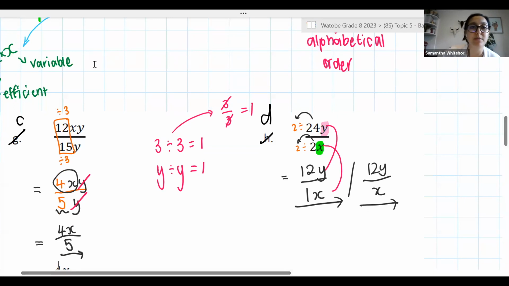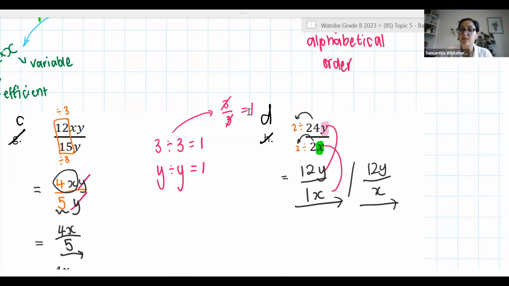Alrighty, so I hope that makes a bit more sense to Tatenda. And I know there was someone else, and Paul, I hope that makes more sense, but just remember, keep asking if it doesn't. But essentially, through simplifying the numbers and through canceling out the variables that can cancel out, we've simplified our fraction. Vanilla, you might need to log out and log back in again if your screen has gone blank.